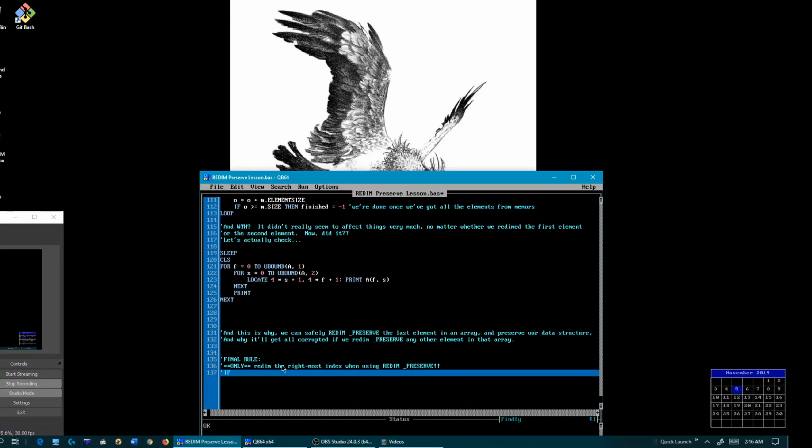If you need to REDIM any other index, you'll have to do it manually.